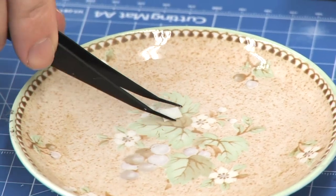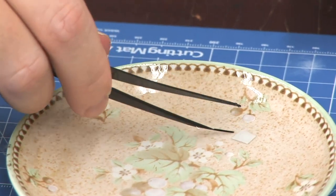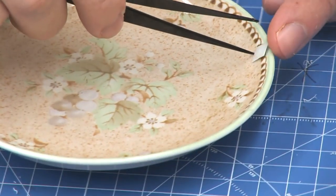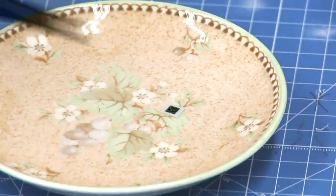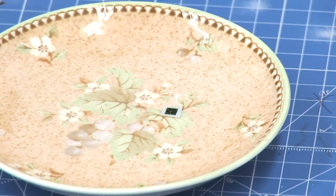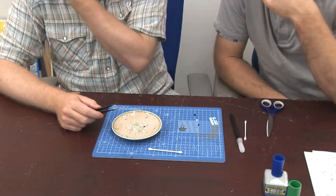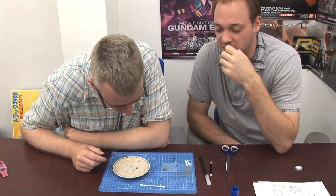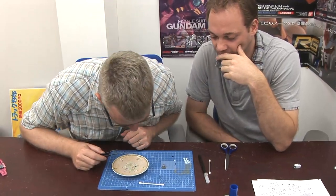Uh-oh. Already. We're doomed. This is why people use decal trays, but I don't need a decal tray. You might, though. Okay, that's fine. Now we play the waiting game. How long do we wait for? If it's really hot water, I tend to only wait 10 seconds or so. I don't really feel the need to wait too long.